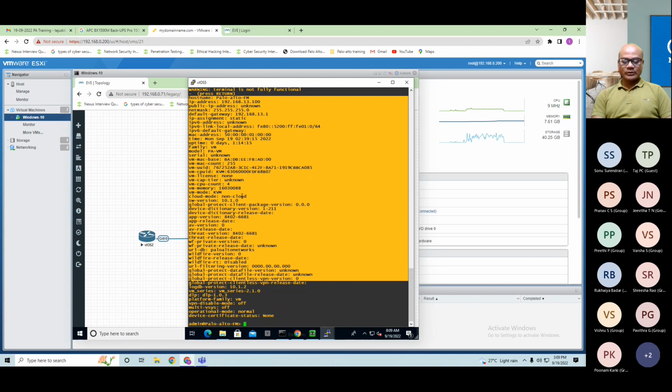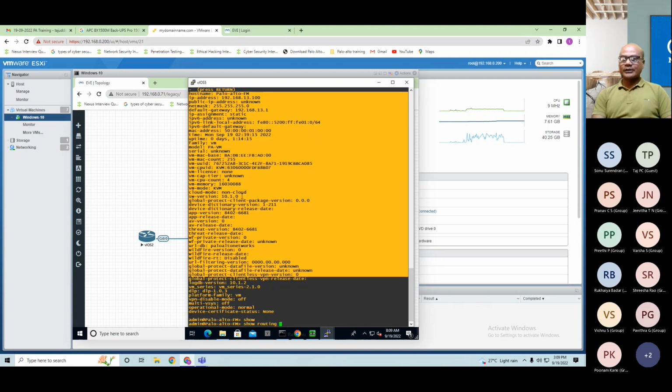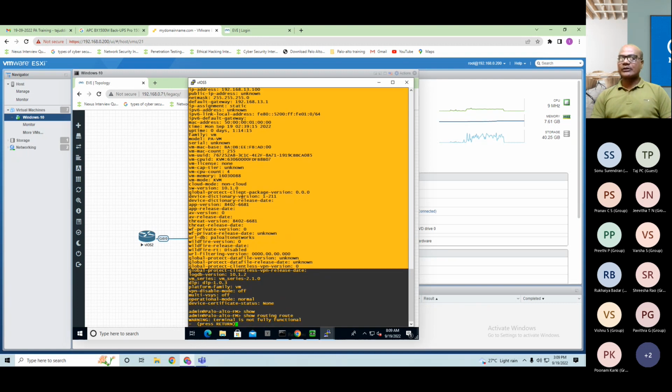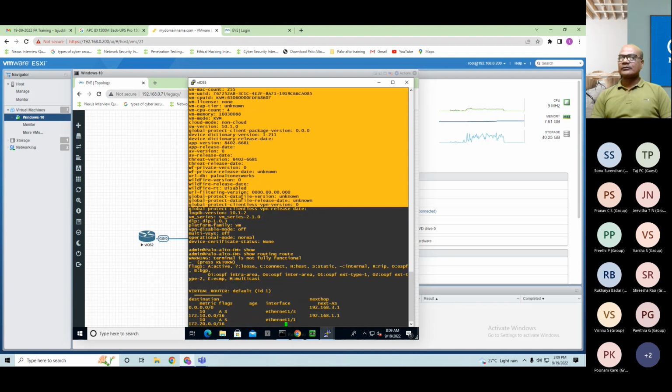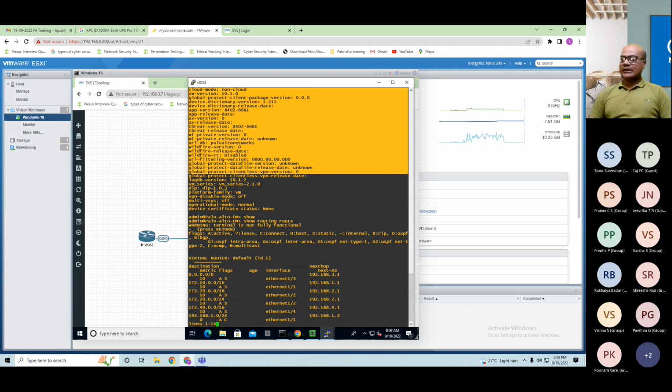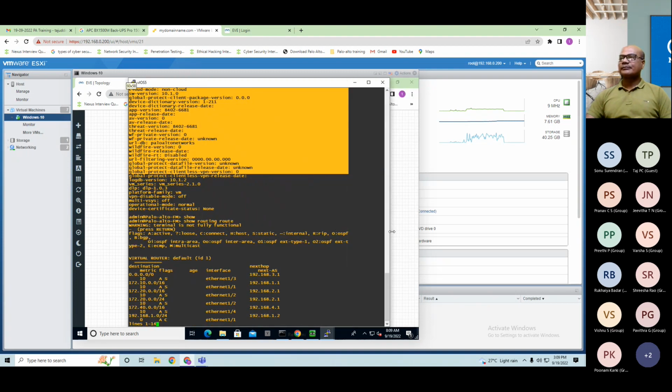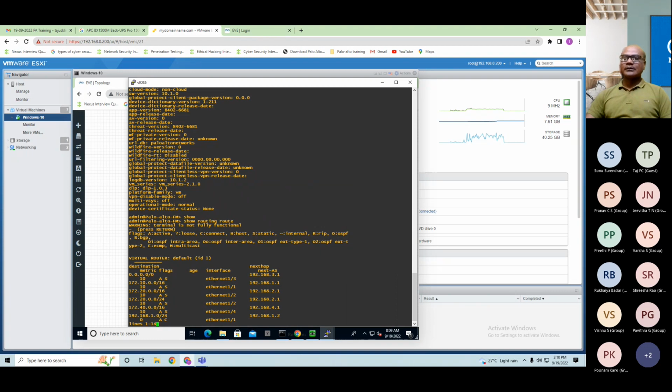If you want to check, guys, another command is show routing route. How to check the routing protocol? What are the things you configure on the firewall? So these are the things I configured in the firewall, guys. You can see. Make it big here. I just configured the default routing with the 3.1 gateway.